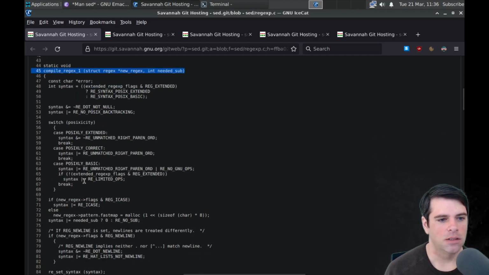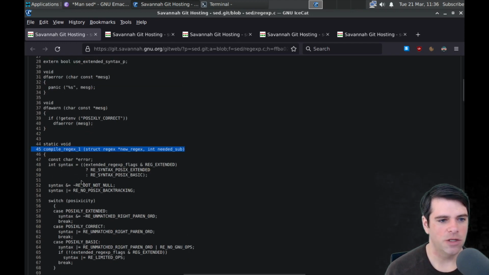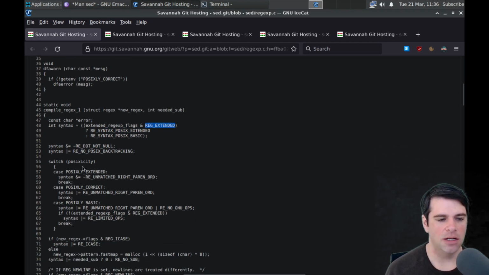All right, so what are we going to do? We've got this syntax thing. It's an int. And we're just checking, I guess, which regex expression syntax we're using. And we're going to switch on posixicity.